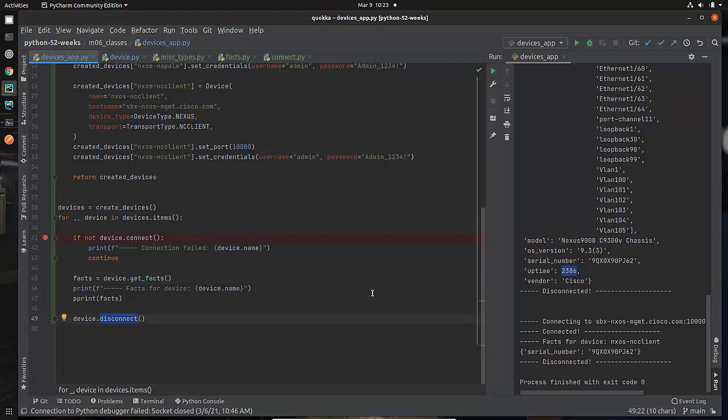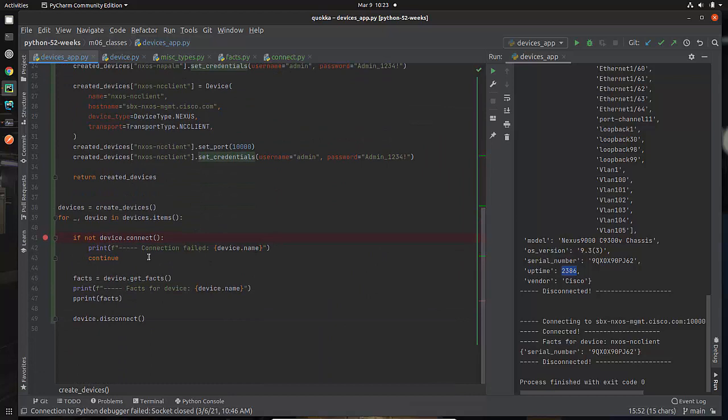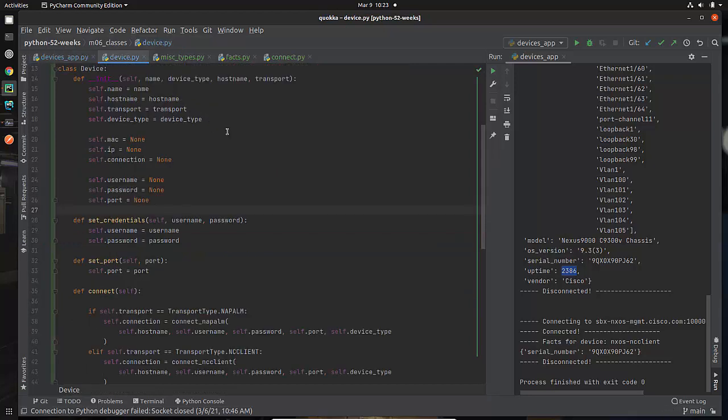So it makes our life very easy. We looked at constructing these objects and how it's pretty simple. We just pass in a bunch of parameters. We can also call methods to set data. And then once we've done that from the outside, in this application, we can just do connect, get facts, etc.